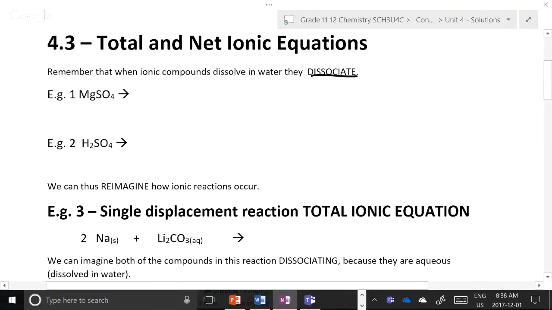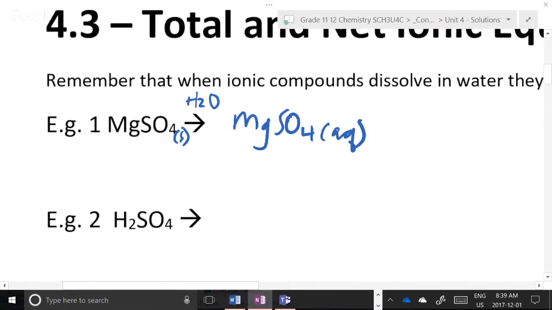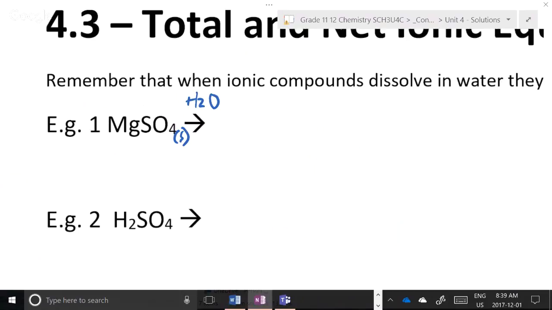In other words, normally, don't write this. Okay, so I'm about to write. Is everyone listening? Do not write this. So normally we would have just said if we put magnesium sulfate in water, we get magnesium sulfate aqueous, right? And that's true. That is true, but it's really a simplification, because what that aqueous means is that this is actually going to split up into its ions. Now, not its individual atoms, its ions.